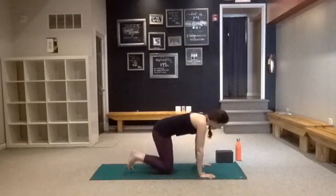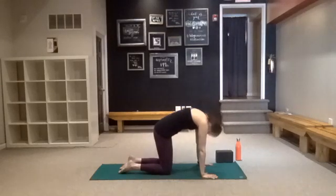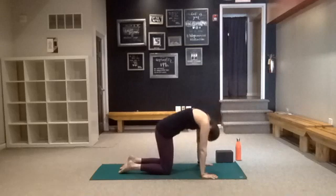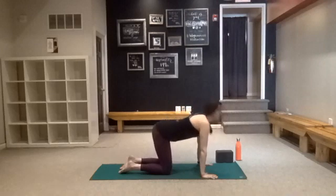So hands and feet are hip width distance apart. Keep your fingers spread out really wide. And before we do anything here, we're going to just take a few rounds of cat-cow. So we're going to start with cow pose. So in cow, you're going to drop your belly, take your eyes up, and then cat, you're going to round your spine, bring your chin down towards your chest. So inhale on cow, look up. Exhale to cat, chin to chest. 2 more rounds. Last one, breathe in. Breathe out. And come back to a neutral spine.